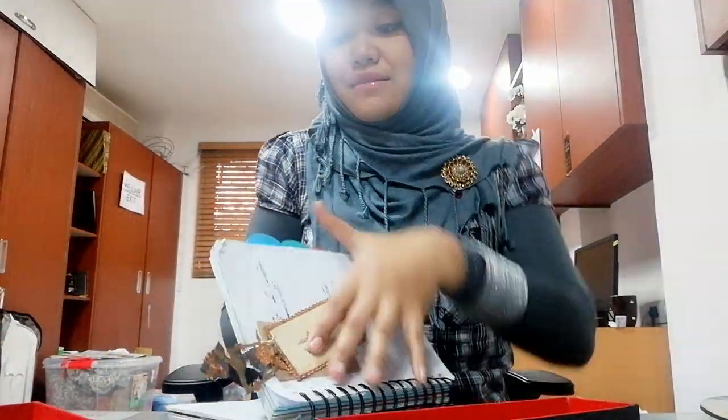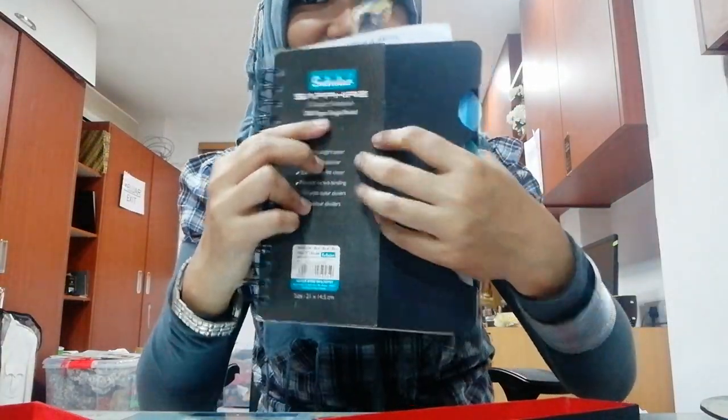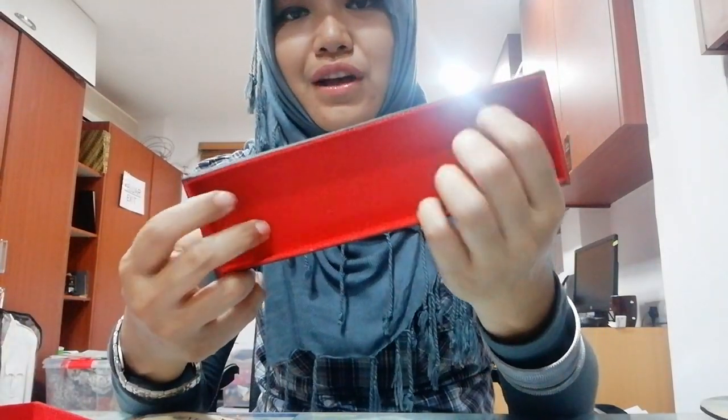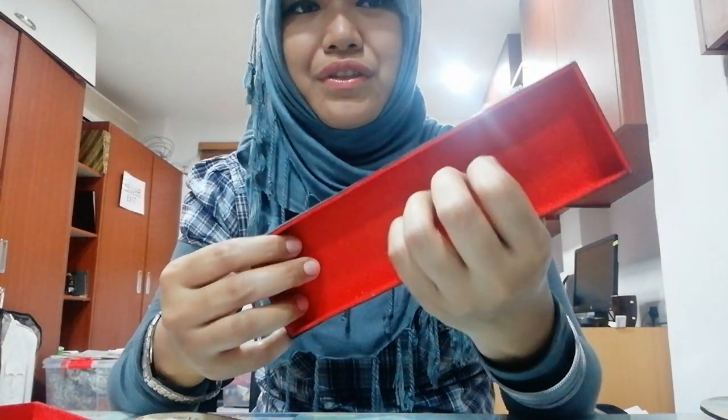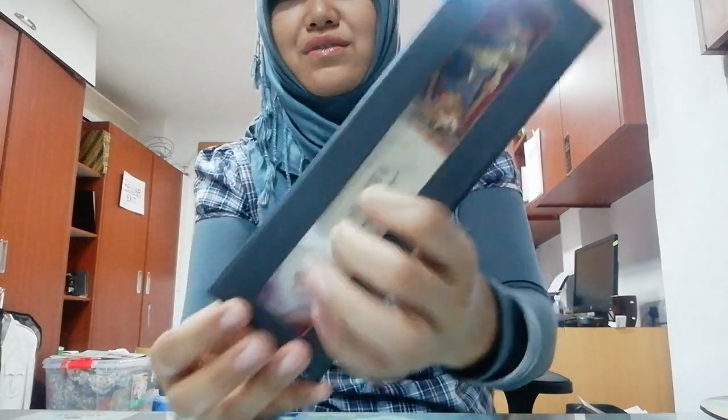And then, like this, you know? As simple as that. You can just remove the logo here when you want to use it. So the packaging is really beautiful. Usually when businessmen come to us, they give this to journalists, to media people, because media people like this kind of fancy thing. It looks very fancy. See the outside.